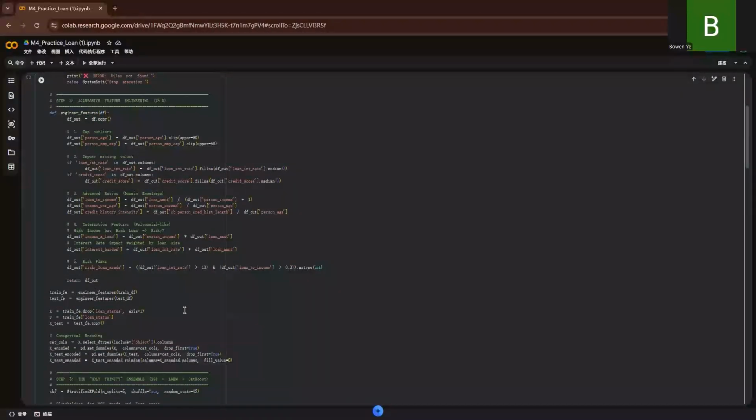Next, we apply domain knowledge to engineer new features. First, we handle the extreme outliers, capping applicants' age and employment experience to logical maximums to prevent bad tree splits. We then created financial ratios like loan to income, income per age, and credit history to age, because banks evaluate proportion rather than just absolute numbers. We also add some high risk flags for applicants with high interest rates and heavy loan burdens. This allows the model to easily isolate high risk groups.